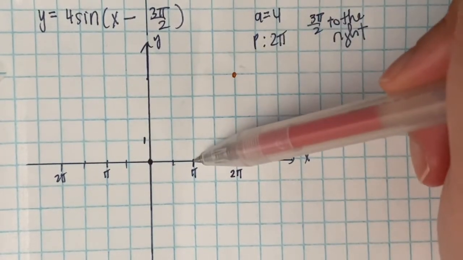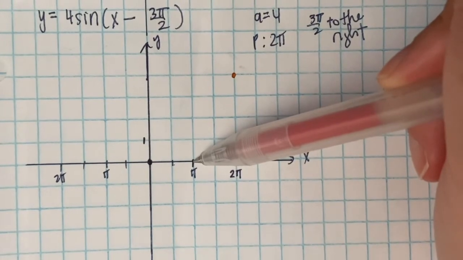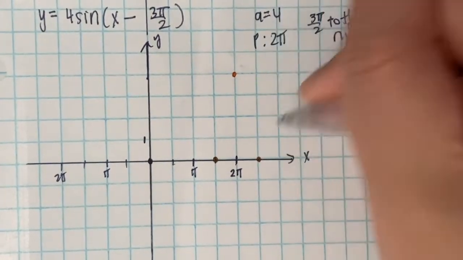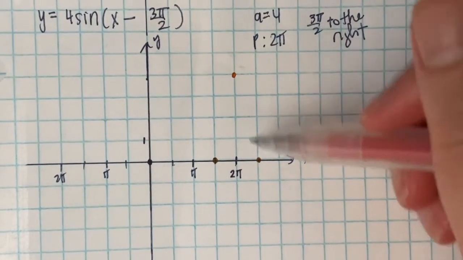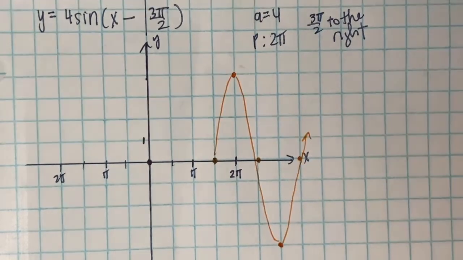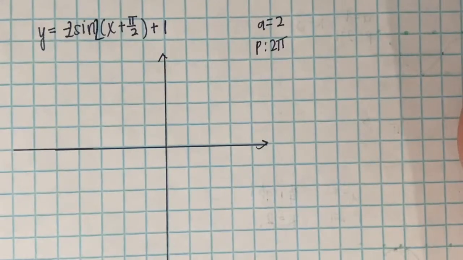Our next point would usually be at pi, 0, but we need to shift this 3 pi over 2 units to the right. So 2, 3 over here at 5 pi over 2, 0, and then we can just continue the pattern. Next, we would go down to the minimum and back up to the midline. And there is our function. Now let's throw a reflection into the mix. Next, we're going to graph -2 sine of 2x plus pi over 2, plus 1.